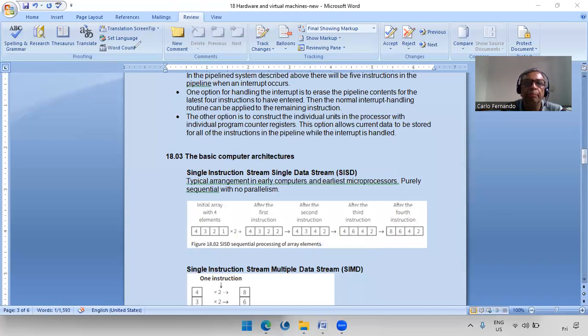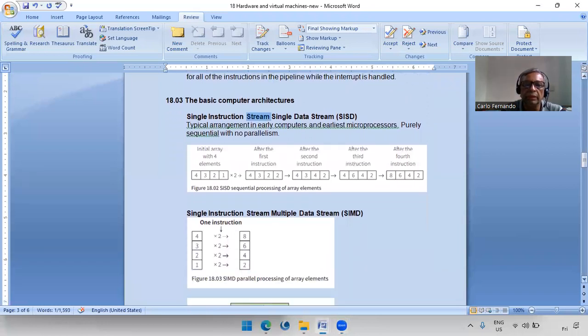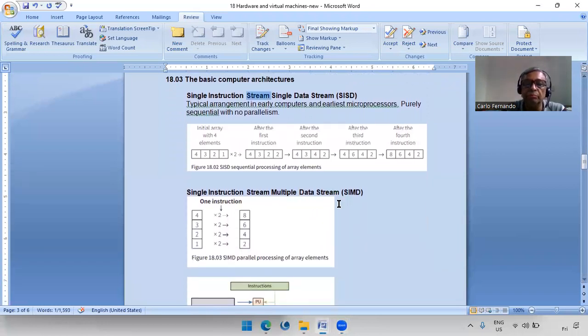What about parallel? SIMD: single instruction, but multiple data stream. There is only one here, a single data stream. You can't overtake and go; you have to go one behind the other. What happens in SIMD is one instruction, to multiply by 2, but at the same time 4 is multiplied by 2, 3 is multiplied by 2, 2, 1. So at the same time you get the answer. 4 operations at the same time.